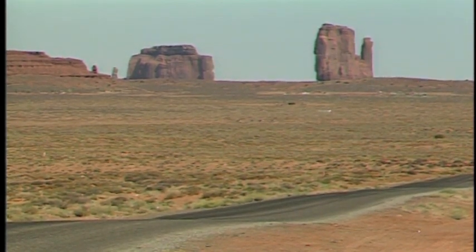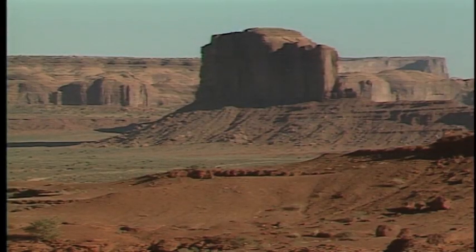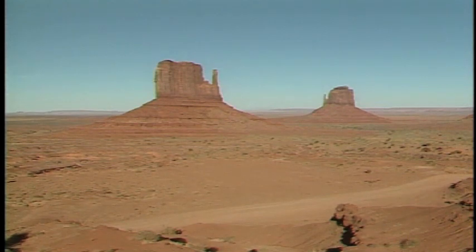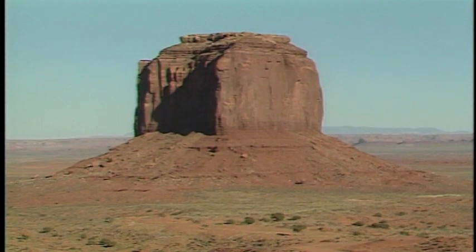There are several schools of thought as far as how the rock formations actually got to be made. One is that the whole area was at one time under sea and that it was basically a process of erosion. There's also a school of thought that it was upheavals in the landmass that just shot up these large projections. Most of these formations up here are sandstone, and they're currently still being eroded away by the wind and rain and ice. During the winter time, especially in the thawing time, you have quite a few rock slides up in the area where you'll see a big sheath of sandstone that's come down.